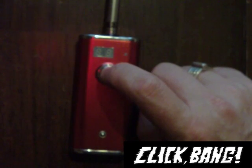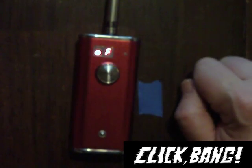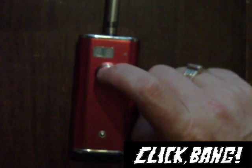The next function is the timer, which is really interesting. It's something I thought I wasn't going to use, but I'm actually kind of obsessed with it. It's pretty cool. What the timer is doing is it's actually counting the amount of time that you are actually vaping. That is, when you're pushing the button down and delivering power to the atomizer. It keeps track of that.